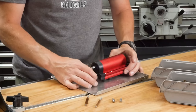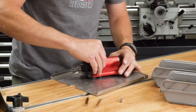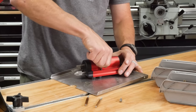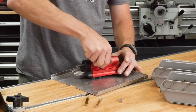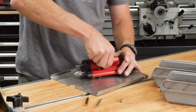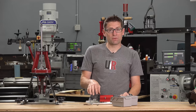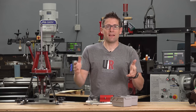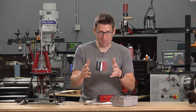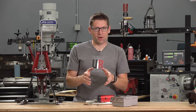What's more is there are four nuts in these tracks, and you can screw your accessories into those nuts for storage. If we screw that all the way down, it will hold itself horizontally. And that way you can have four extra tools. You can have three tools mounted at any given point in time. That is a lot of functionality in a very small package. So there's a quick look at Hornady's Lock-N-Load case prep trio.